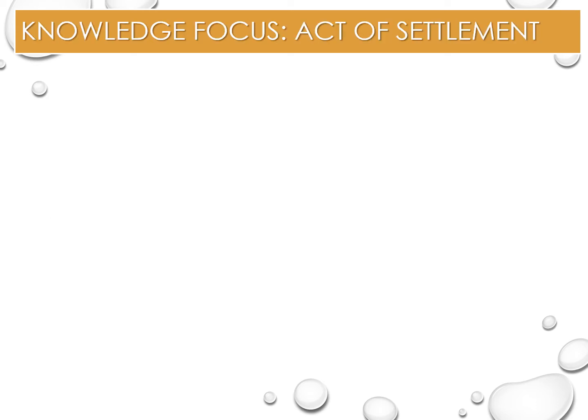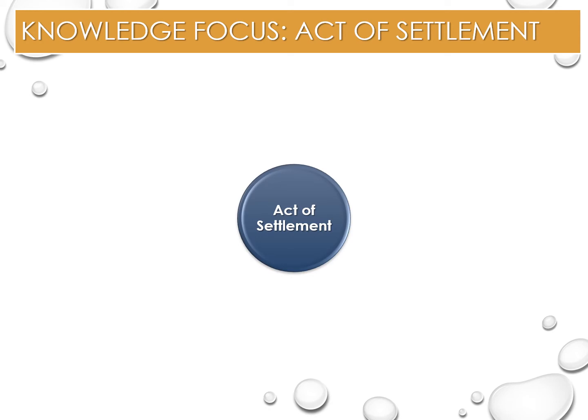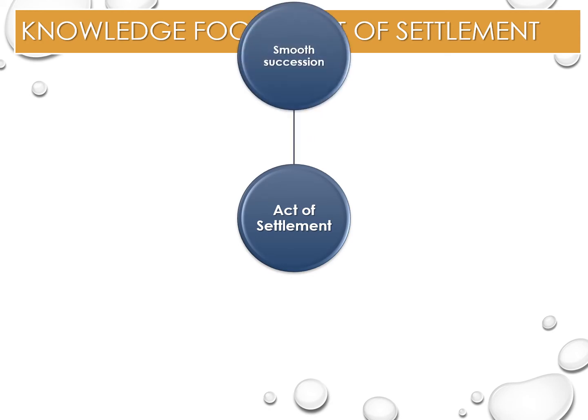It is wrong to think that restrictions on the crown were limited to 1688 and 1689. In 1701, the Act of Settlement was passed. Its key purpose was to ensure a smooth succession from William and Mary, ensuring the crown bypassed any potential Catholic heirs to the throne. The succession was to pass to the House of Hanover, a German royal dynasty.